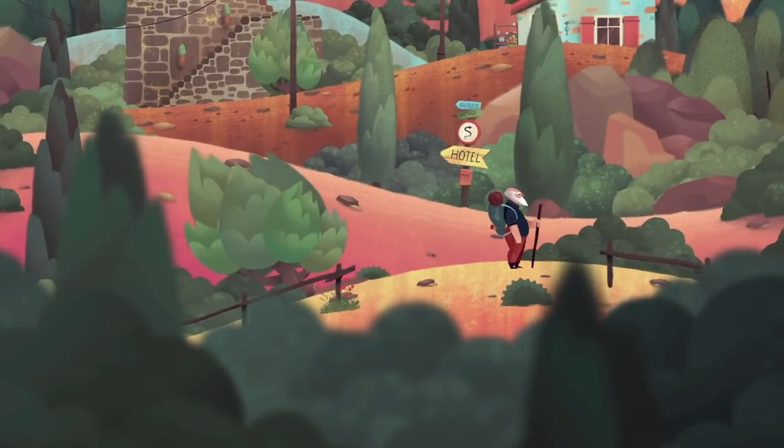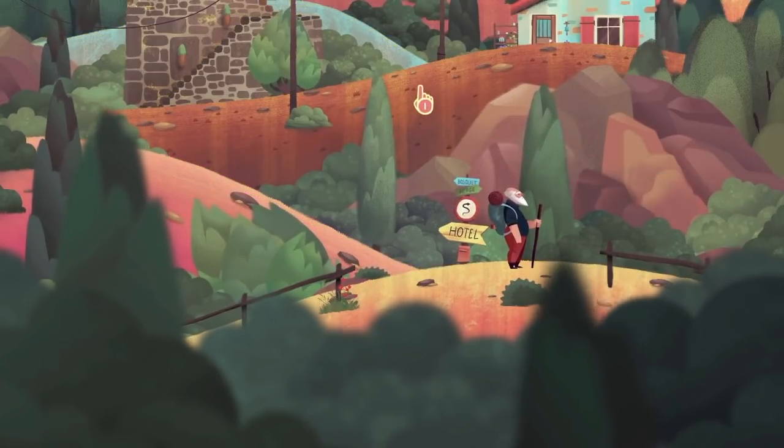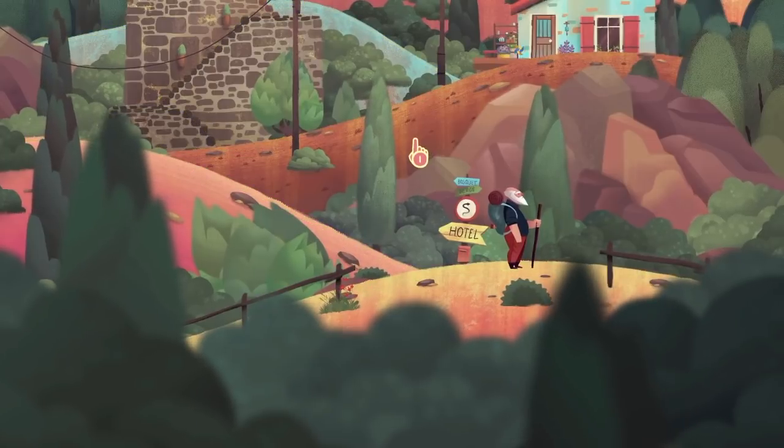Okay, so once you arrive in this area, you'll be introduced to a new mechanic which is allowing you to move the hills around in the background. So start by clicking on the pink hill and pulling it down, and then the orange hill in the background and pulling it down a little bit further.